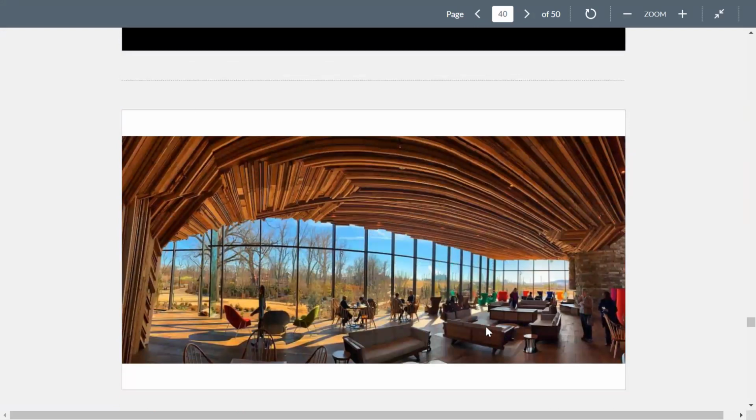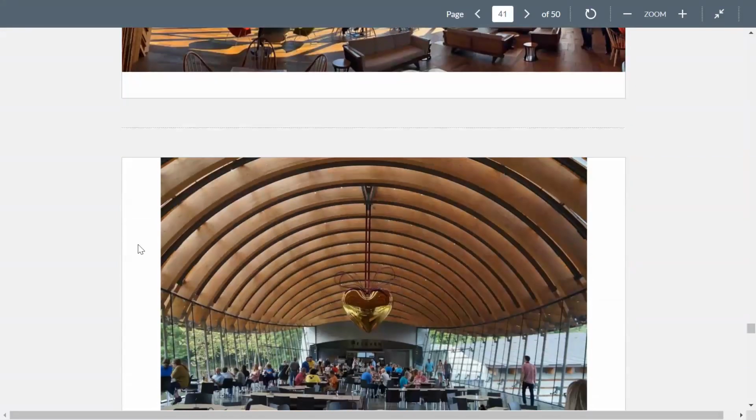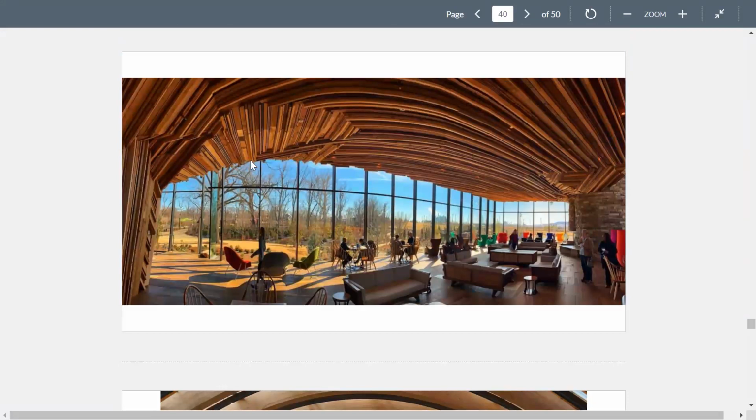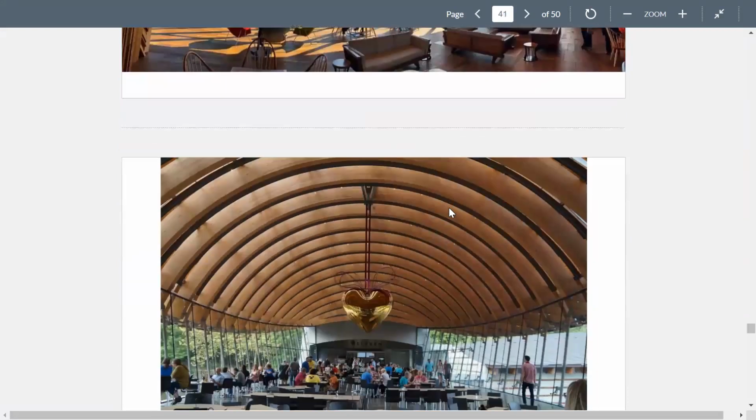I don't know whether you guys have experienced this place. This is a gathering space in Tulsa. This space uses different types of timber on the ceiling, which gives a different character from the other image I'm going to show you. This one has a curved wooden pattern on the ceiling, but this one has rougher, uneven timber planks connected to each other. So this one gives a different sensation to that space.